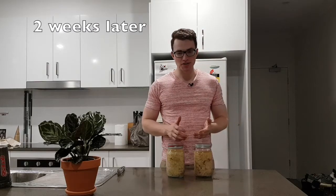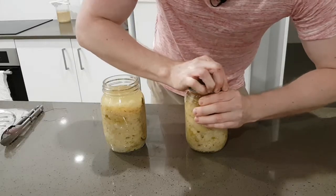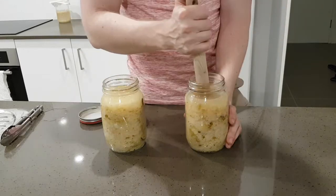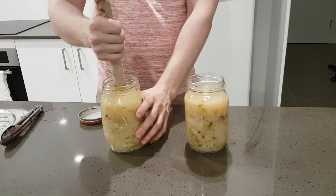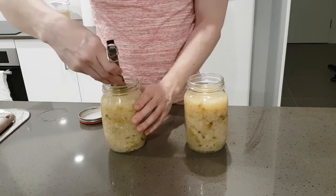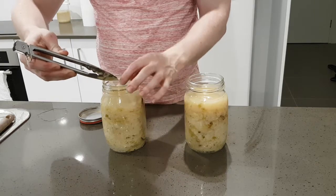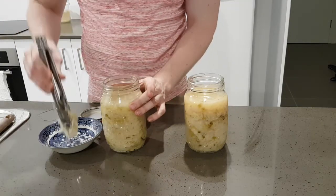So it's finally been 2 weeks, so it's time to taste the sauerkraut and see how it's going. So you can see that the bubbling that we had at the start has really slowed down, which kind of tells us that the fermentation process is slowing down a fair bit. So take out whatever you're using to keep the cabbage submerged and pull out a little bit to taste.